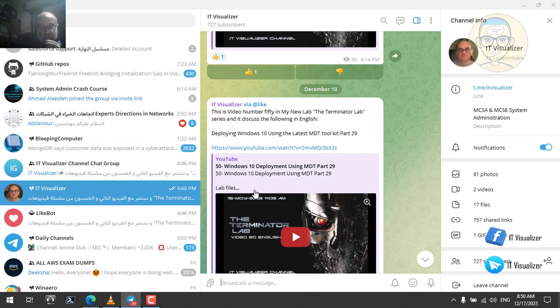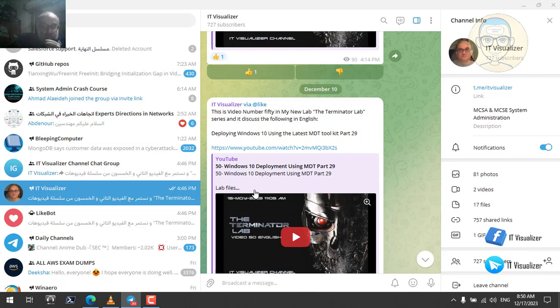We have discussed how we can use these two tools to deploy different operating systems in different ways. For example, you can deploy using the zero touch installation process, light touch installation process, or user driven installation process. We discussed the three and the differences between them.